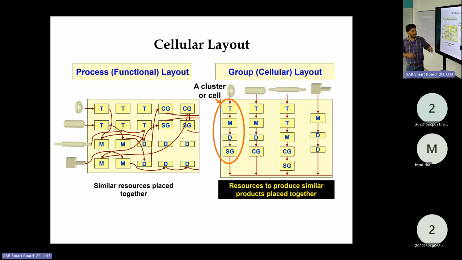So by grouping them into products and arranging them as clusters or cellular, one cell makes a product flow from the beginning to the end for this component. And for that, another cell. And for component 3, another cell, likewise. 4 cells are used to produce 4 products. So efficiency is there. Since they have all 4 cells, flexibility is also there.